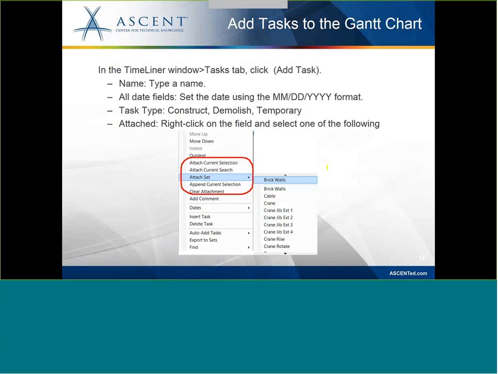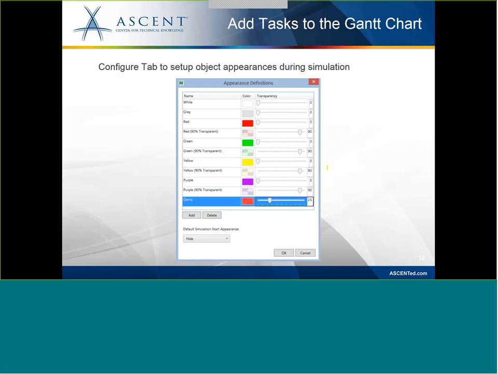If something doesn't connect automatically, then you can go in and manually connect it. And so I'm going to show you how to manually connect tasks with objects, because let's face it, sometimes that happens. Maybe the save set wasn't named exactly the same thing as the task list item. And so when that happens, it's not going to necessarily recognize each other, and so you'll have to manually go in and do that. And so I'll show you how to do that.